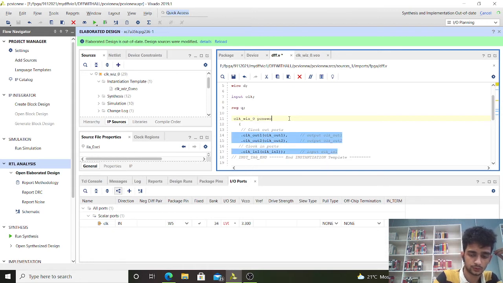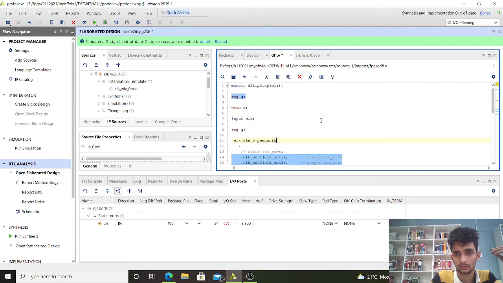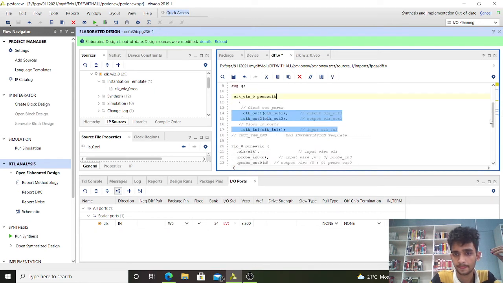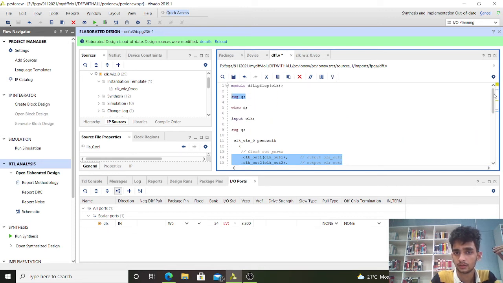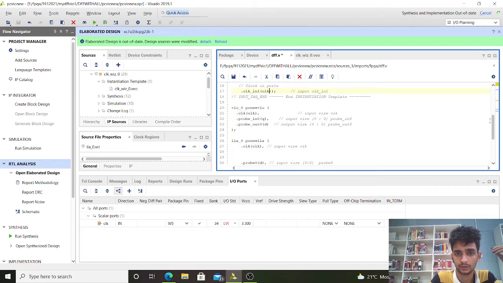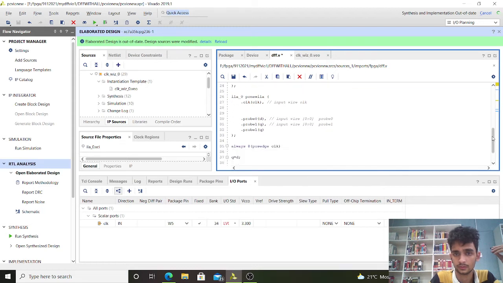PC clock. So the clock one out is okay. Clock two out, just change this clock input. What is this? This is the basic FPGA clock. This is clock, right? And what we have to change, we don't have to change this, but here we have to change clock out 2, I think, right?